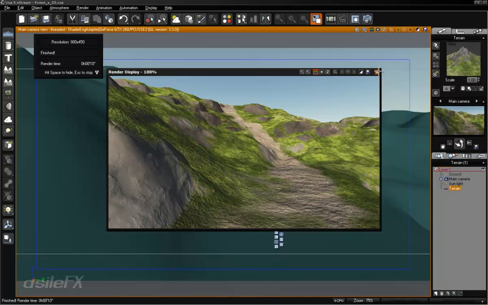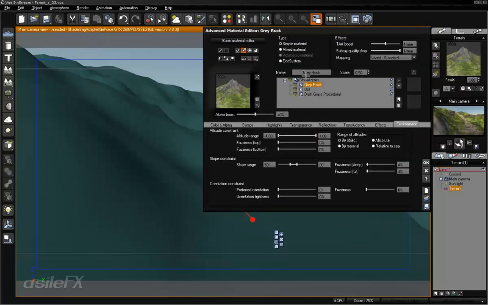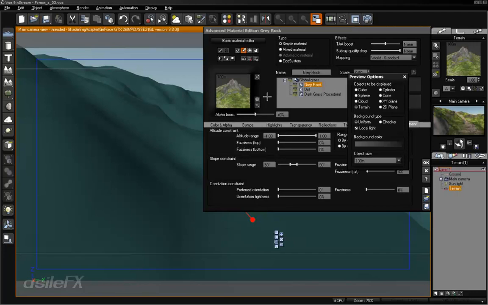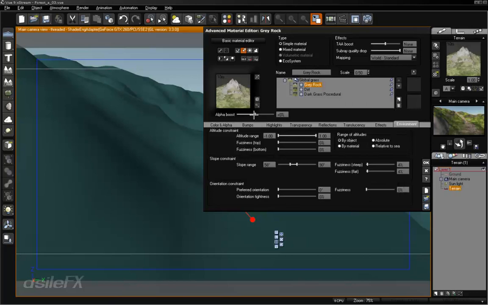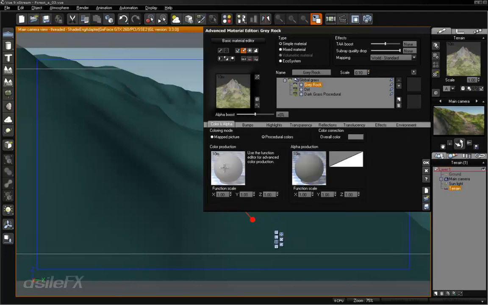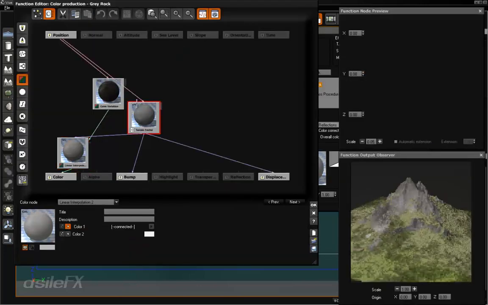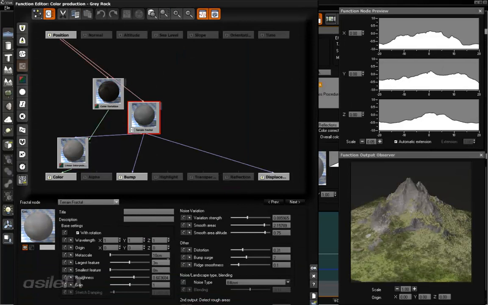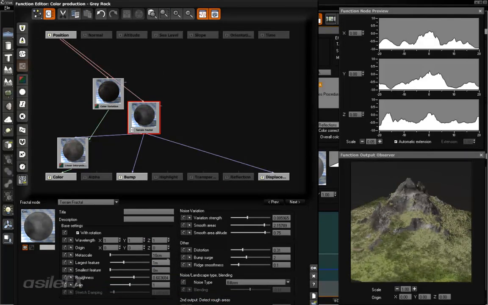To get a better idea of the scale, I am going to go to the material options and set the object size to 10 meters. And we can see that the scale really still is just not small enough. Maybe go back into the material, select that terrain fractal, bring it to 1 meter.